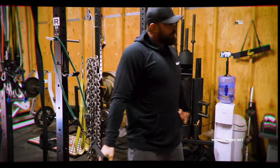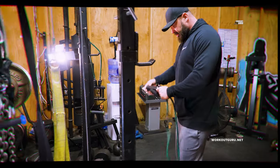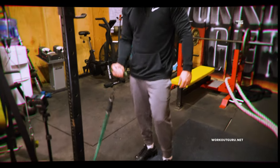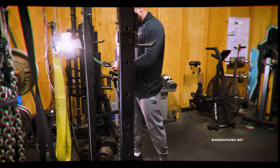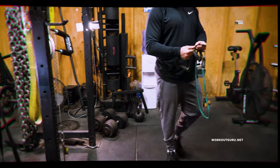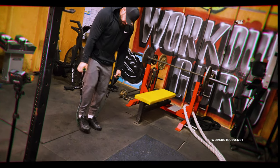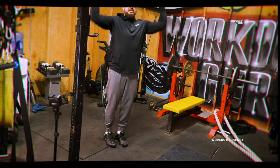Right? You wanna do arms. It's a different way to do it. You can put it right here. Do it this way, right? You can get two handles, you can step on it, use one band. You can use it this way, right? So many exercises you can do, right? I'm gonna do shoulders. All you have to do is just make sure you're standing right in the middle. So you get the same resistance.